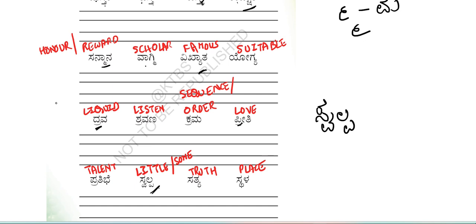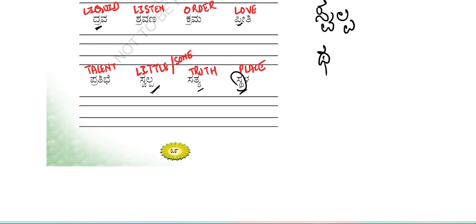Then Satya. Again this is the Uttakshara of Ya. So Satya means truth. Then this is the Uttakshara of Tha. So Stha. So when you read this together, Sthala. Sthala means a place. So this is on page 39. These are all the examples of Vijati Ottaksharas. Okay. We will continue one more video for pronouncing Vijati Ottakshara words.